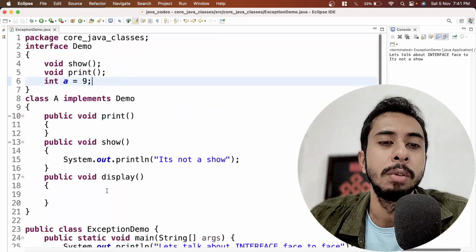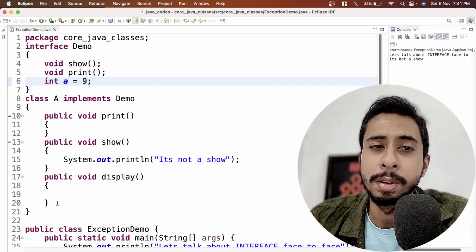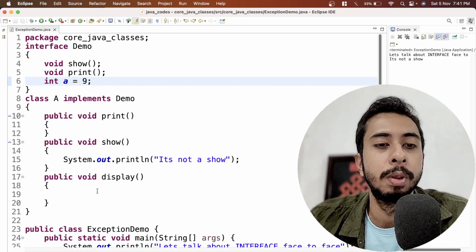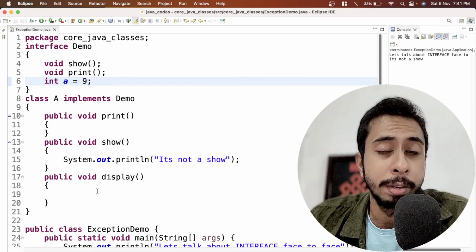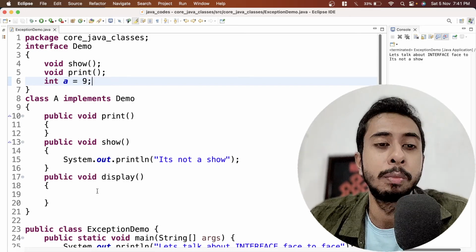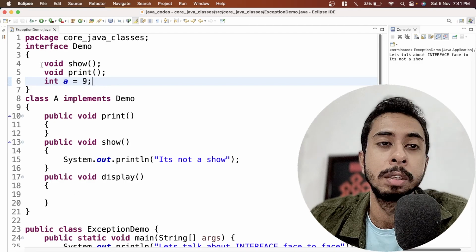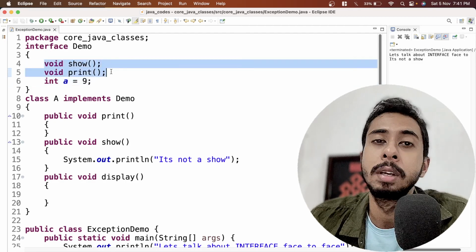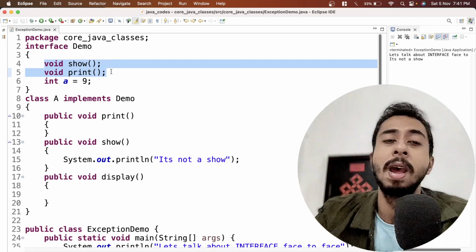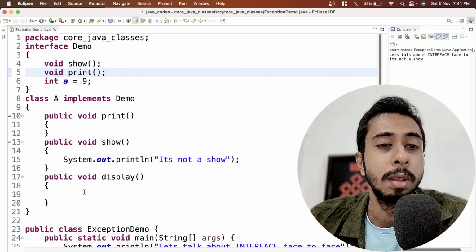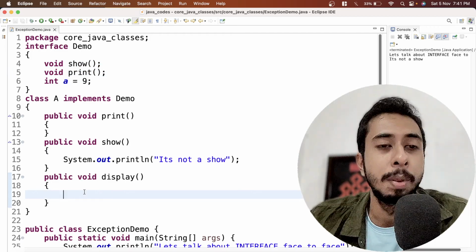But is it mandatory that we can implement only the methods which are there in the interface? It's not mandatory actually. We can have as many methods as we want in my implementer class.